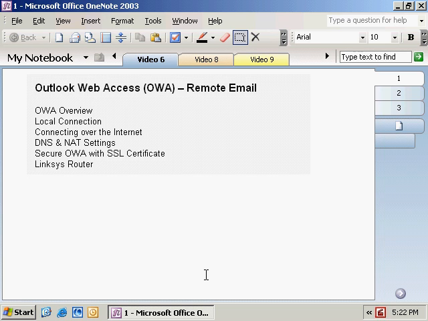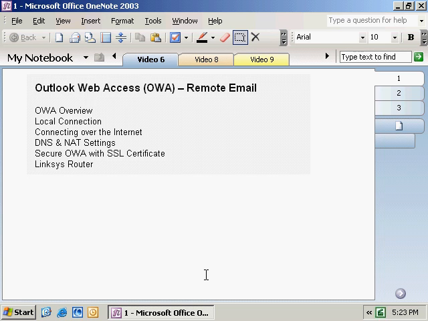After we finish that, we're going to show you how to connect to Outlook Web Access over the internet, and that's going to entail changing some NAT settings as well as some DNS settings. Now, the DNS settings we go and take a look at, those are going to be done out at a third-party registrar, GoDaddy once again. We're just going to modify our default domain name and show you how you can modify those to incorporate Outlook Web Access into the mix.